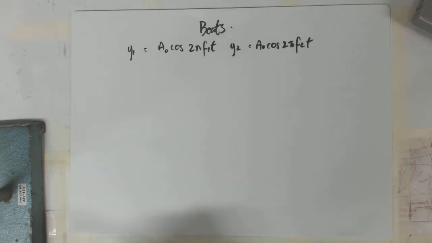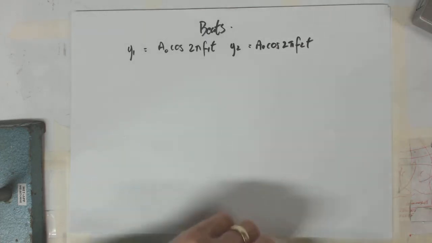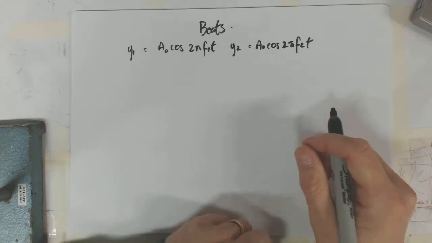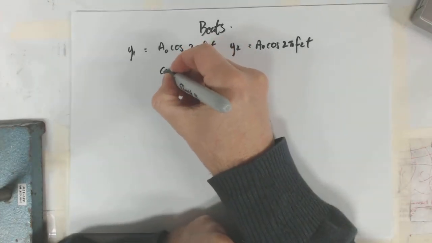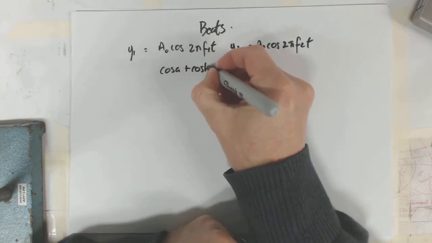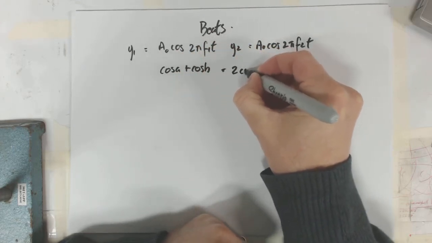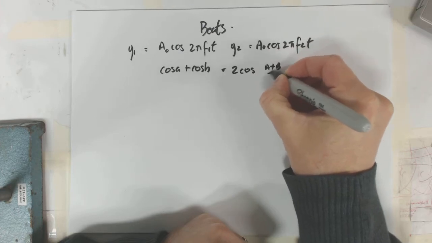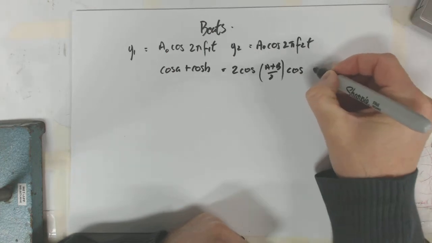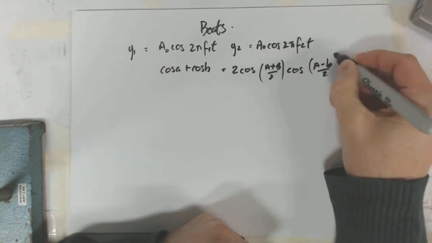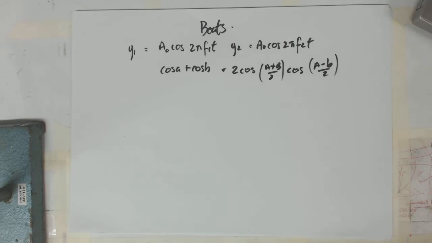Remember, there are two independent variables normally with a wave, and they give you the position and the time. But since beats as a phenomenon happens in one place, we can forget about the x and just look at the frequencies. Now, if we're combining these two different frequencies, we've got basically two cosines, cos A plus cos B. If we add those, we get 2 times the cos of A plus B over 2 times the cos of A minus B over 2. You probably know that from trigonometric identities.